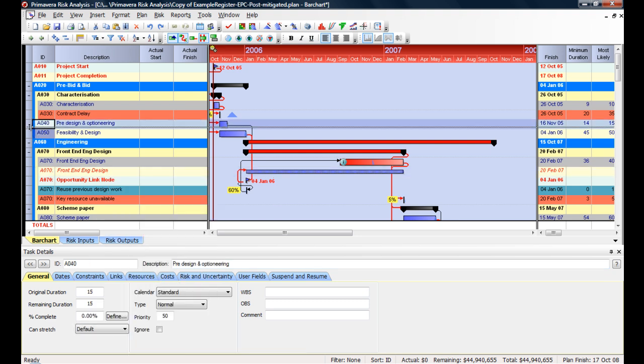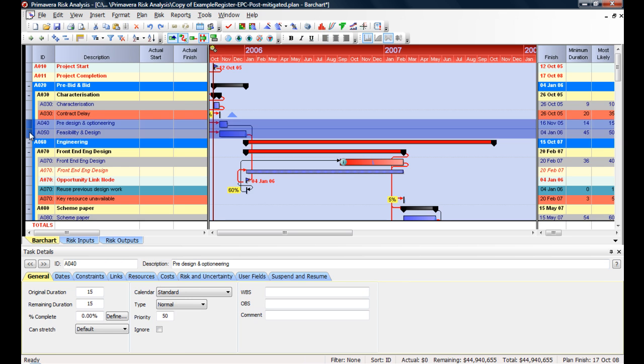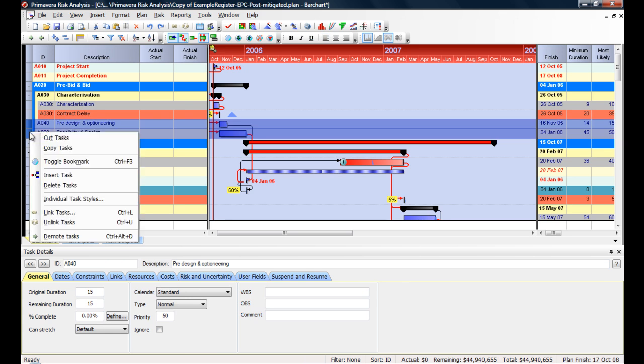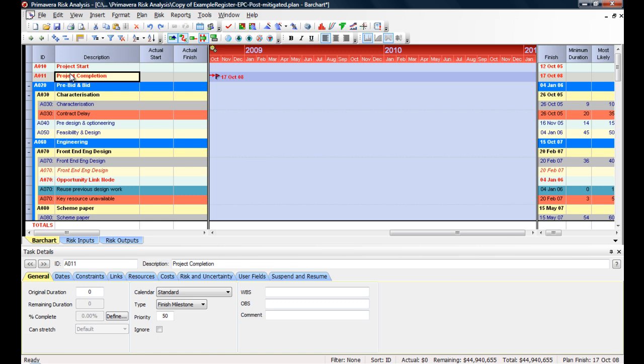If I select two activities instead of just one and right click, I get a different set of options. So you'll notice the main thing that is different here is you get this linked task and unlinked task. That's something that you might use as well. We'll cover it in a different module, but you can do linking directly from this menu as well.